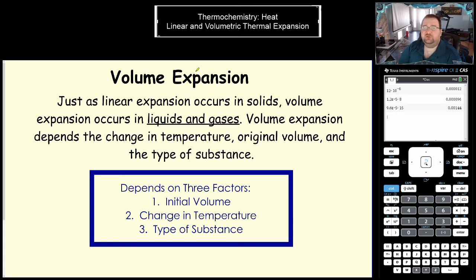Last thing we're going to be doing here today is volumetric expansion. Remember that linear expansion mostly happens in solids. Volumetric expansion, on the other hand, is going to be happening in liquids and gases. And volumetric expansion is going to depend on three factors, very similarly to linear expansion. We are going to care about the initial volume, the change in temperature, and the type of substance that is undergoing volumetric expansion. Let's get started.